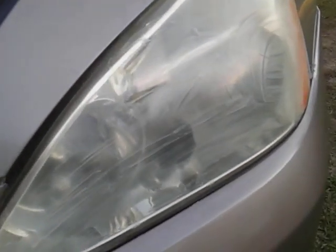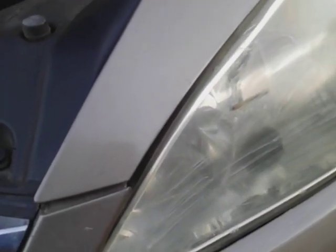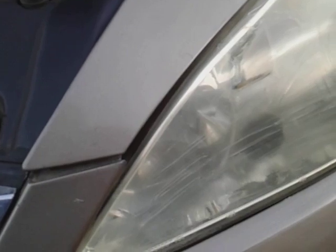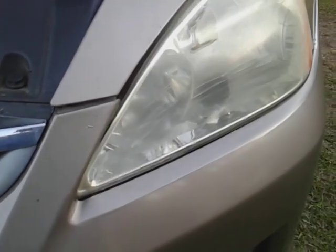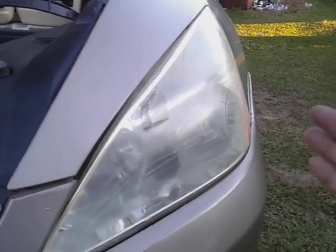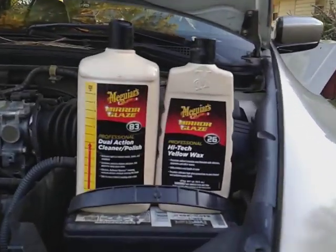Now, a lot of people say when you get condensation on the inside of these lights, they put them in the oven and take them apart. I ain't got time for all that. Like I was telling you guys in the previous video, if you take these lights out, you might as well put some new ones back in here. I ain't gonna put the same old light back in. If I'm going through all that trouble, I'm gonna put some brand new lights in here. That's just the way I'm gonna do it. So I'm gonna put you on pause. We're gonna let this cure for maybe 5-10 minutes, and I'll come back. Hang tight.